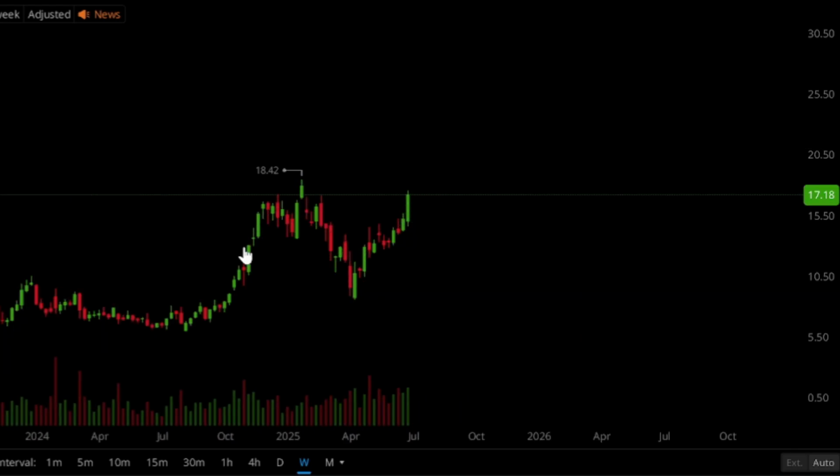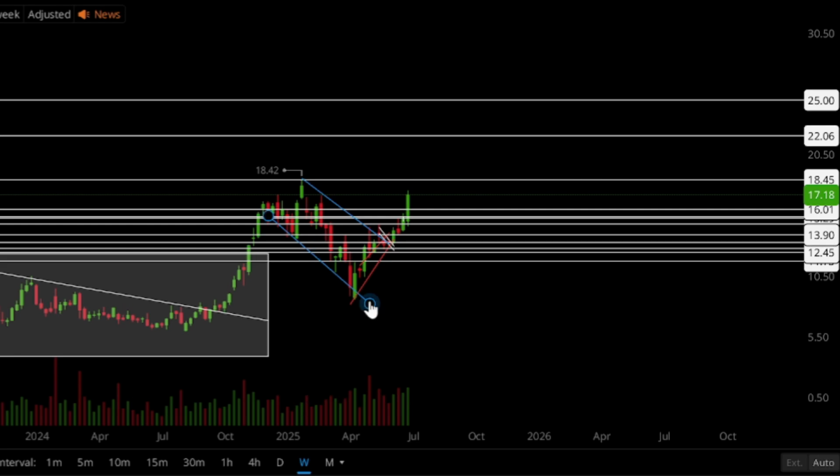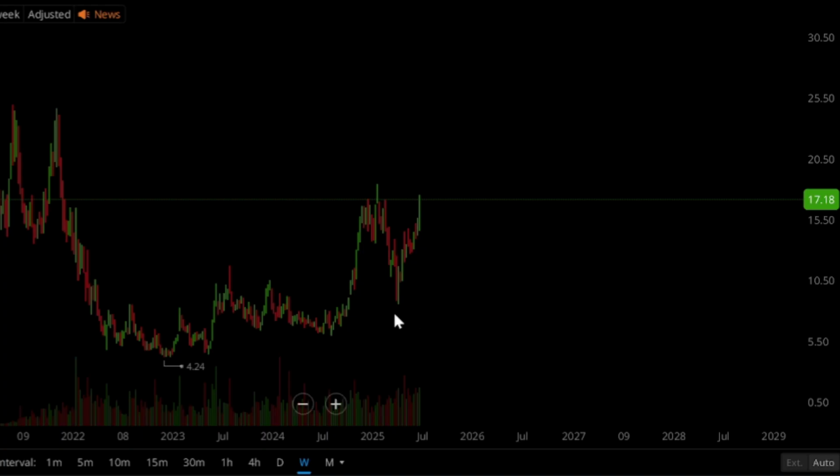We see that price hits the bottom of that descending channel and then boom, all the way up. Nothing really stopping it. So it's trying to step in around that 15-ish range. You can't do it, and we continue to move higher. Really looking like we're headed towards that 18.42 high there and trying to break out of this formation. So we see an obvious bottom around that $8.70 level. And we see that bounce from the bottom of that range. And yeah, price is really taking off, guys. Looking very good for the buyers here, as we're correcting from that pullback of that overextended run.